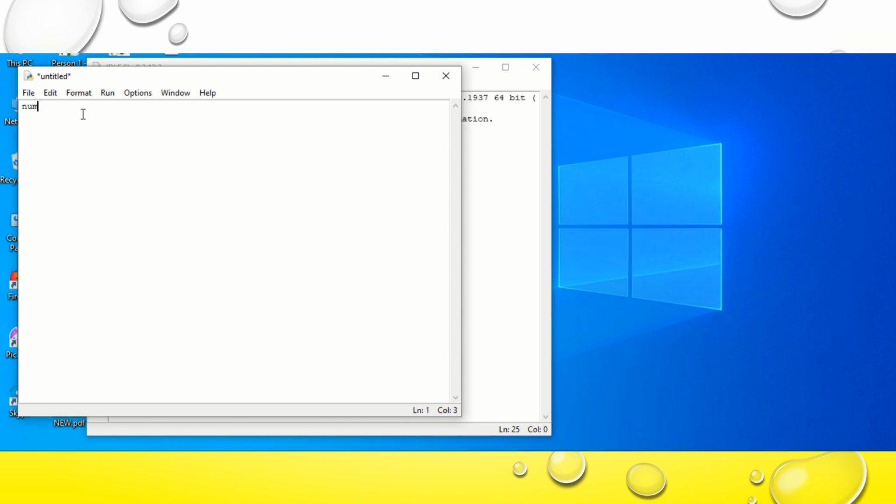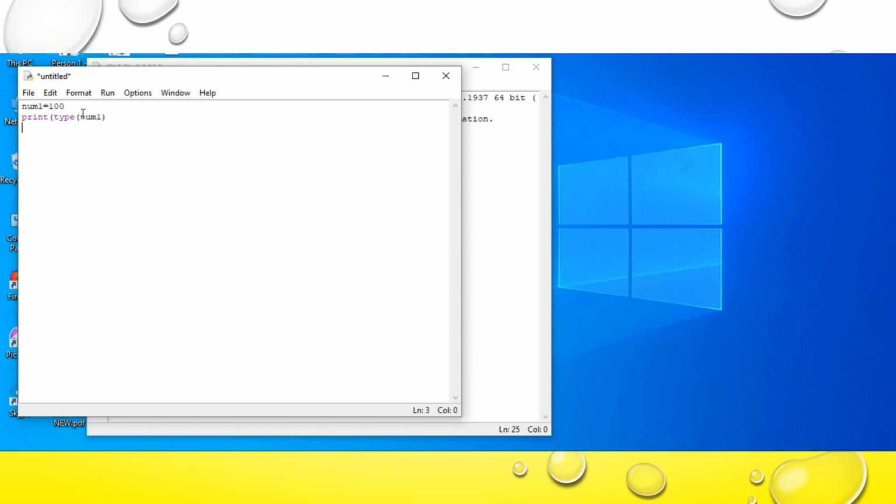So num1 is equal to 100. Instead of type, I will write print(type(num1)). That means it will print the data type of num1 when I execute the program.